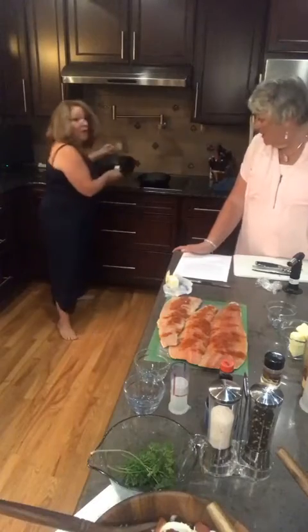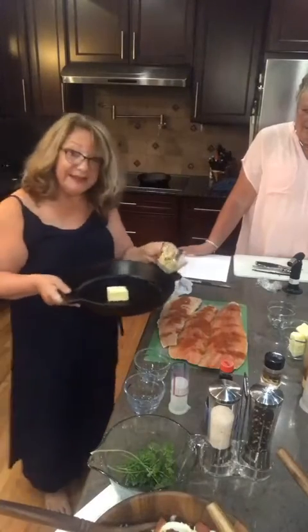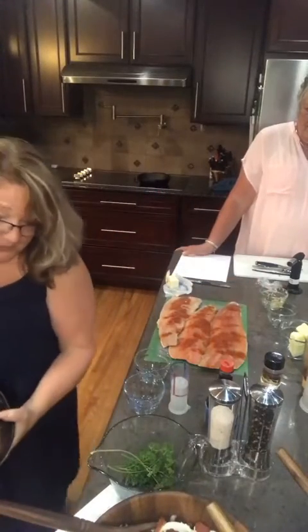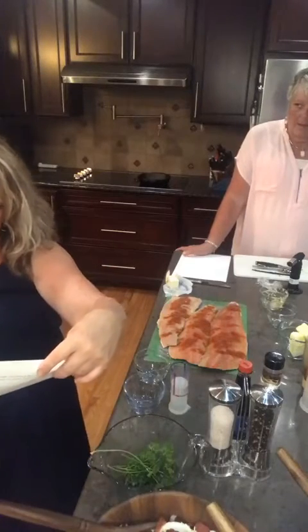I'm just going to walk you through this, okay? So melt our butter, add our garlic, saute that, and then we are going to add in our salmon. We're gonna put in some other things such as honey and soy sauce, and what else? A little bit of butter.